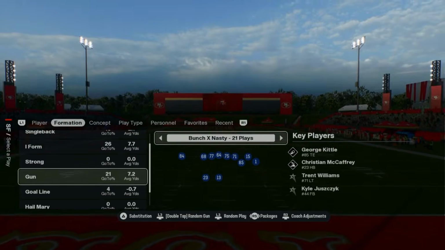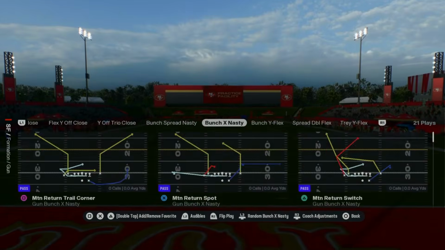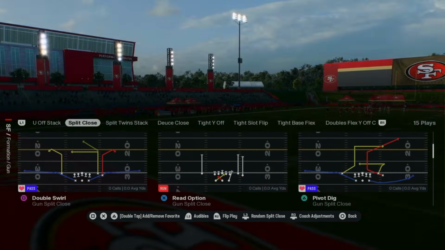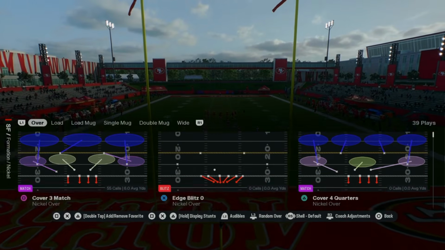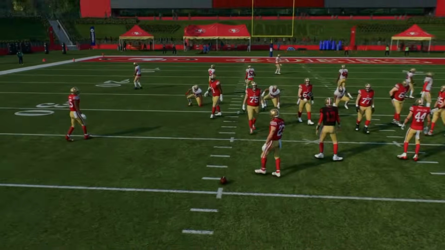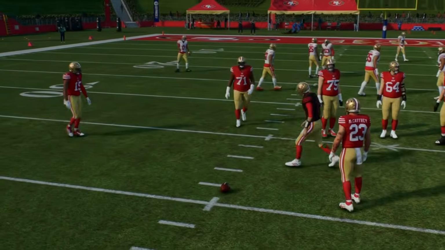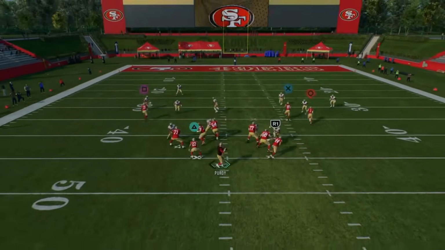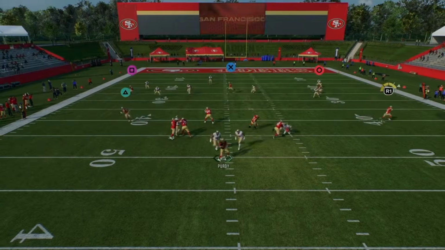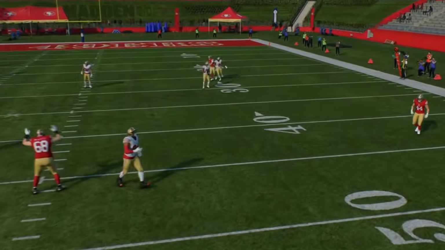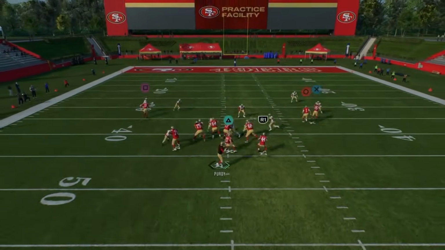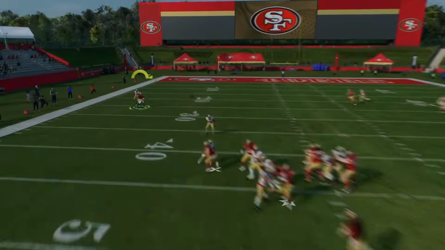Okay, let's just start with the first one. We'll go with the mirrored concept. So if you jump into the Niners playbook, take a look at split close, double swirl. Okay, we'll go against random defense. So this would be a good first and second down play. Again, we're coming out in gun close, all right? Swirls is the play call. If you don't like it, that to me is where we're going to probably have to back up further. This route's going to take a while.